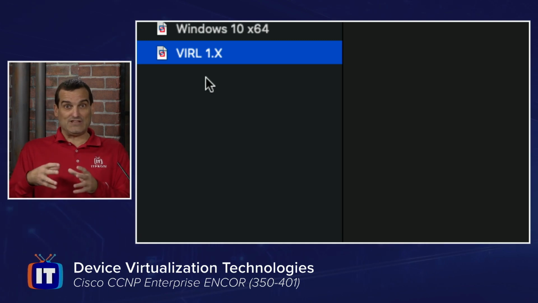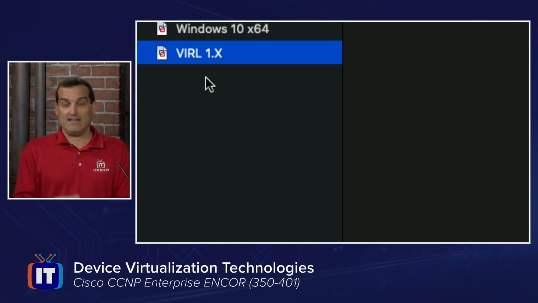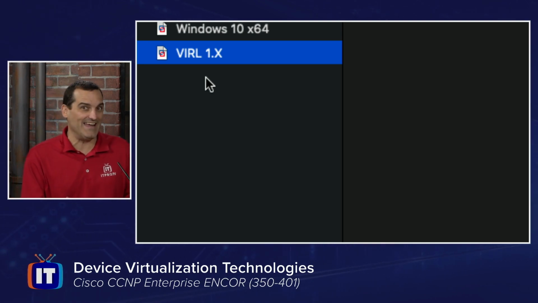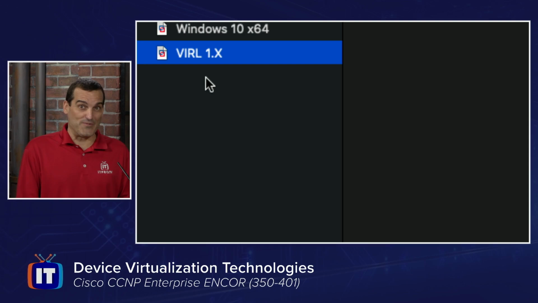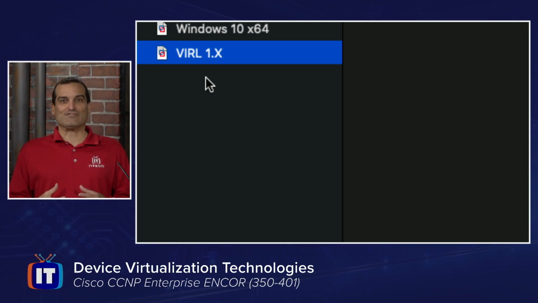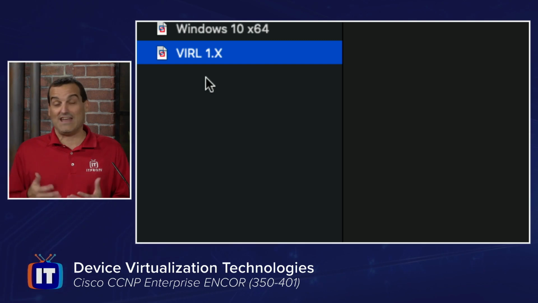So there's an image they sell you, and you just go right up to that machine and install it. It can be installed as a Type 1 product. You install it in ESXi, or it can be installed inside a Type 2 hypervisor. So a lot of vendors now are creating products that give you a lot of flexibility in how you deploy their solution, and Viral is a prime example of that.